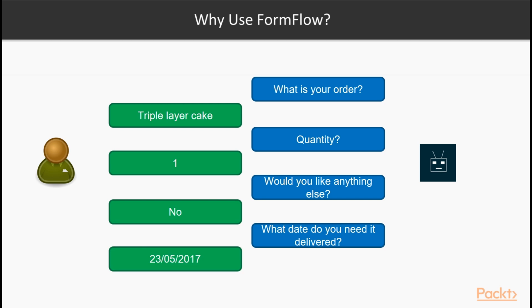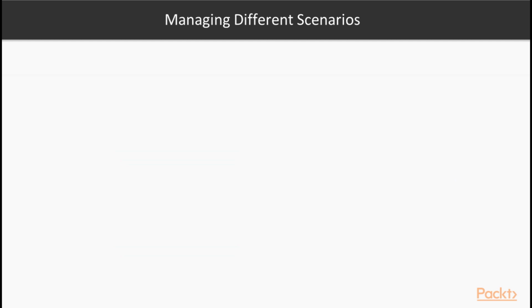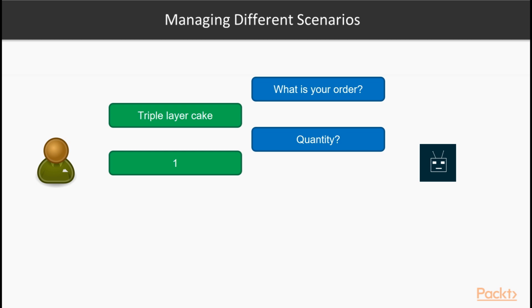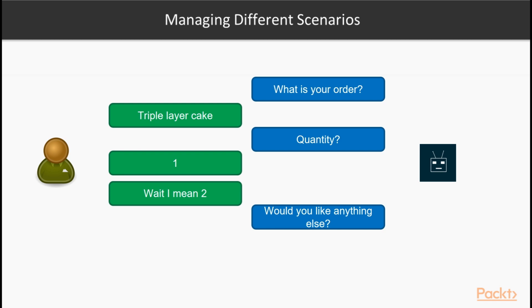However, how would you manage different scenarios? Because at the moment, it might look the same as when we built our dialogues before. But what happens, for example, if the user submits the wrong answer and wants to change it? Well, you could program for this probability of a user changing the answer, or you could program that the dialogue chain needs to start back at the beginning. But that's a bit of a pain.